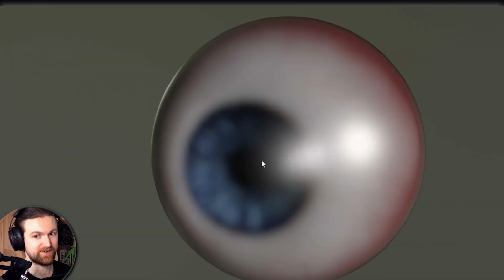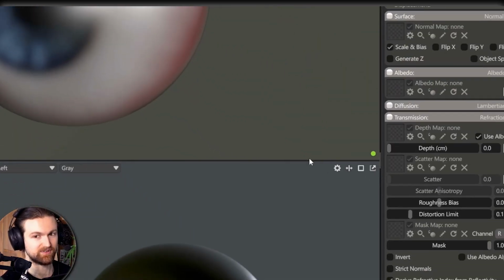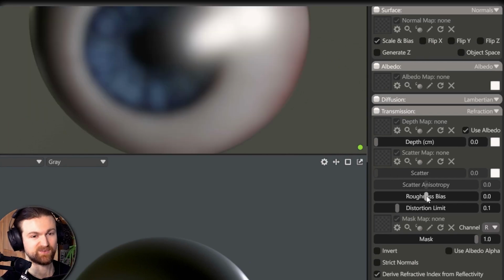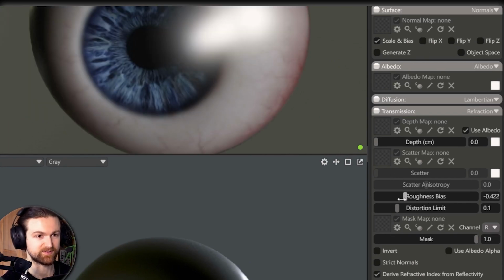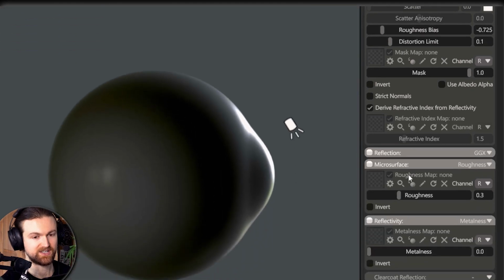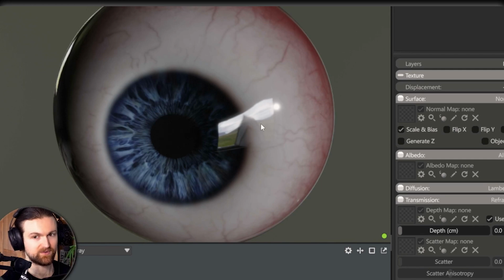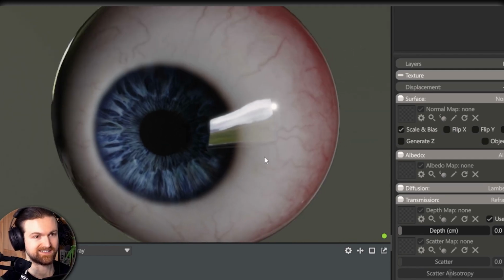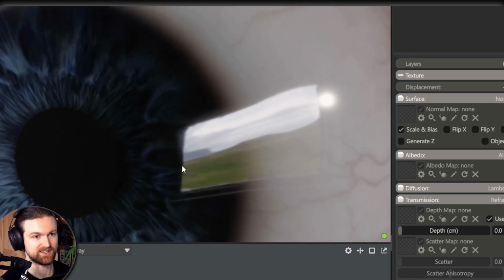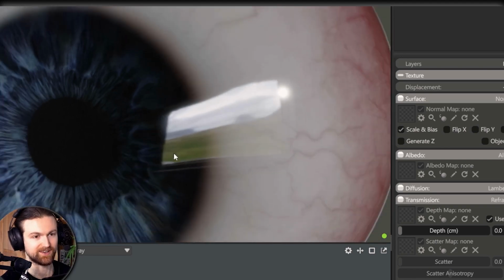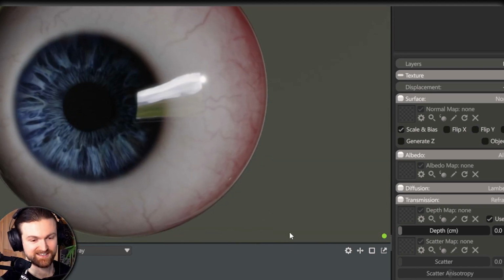Now, you can see it's very blurry here, so we have to change a couple of settings. So the first thing we can sort of play around with is the roughness bias. This just turns down how cloudy the thing is looking. If you look at the highlight, it's really broad and wide. So to change that, we come down to roughness. We'll turn this down really, really far, actually. And the further down we do it, you can see that the reflectance value has basically increased to the extent where we can actually see out the window. So that's a nice effect.